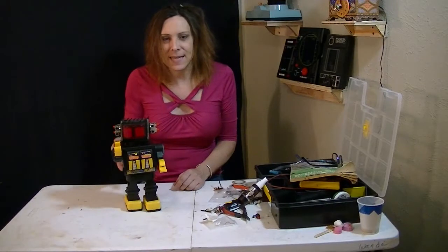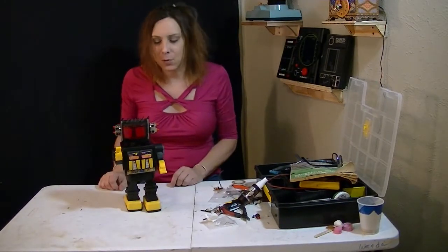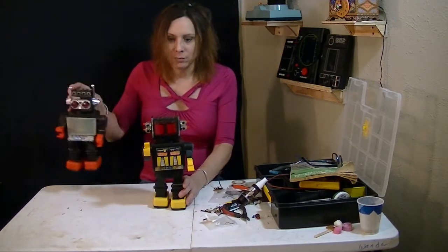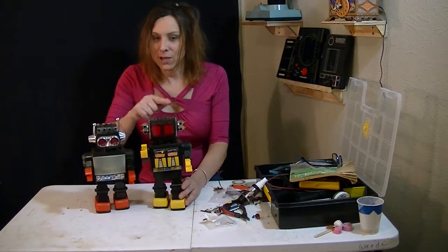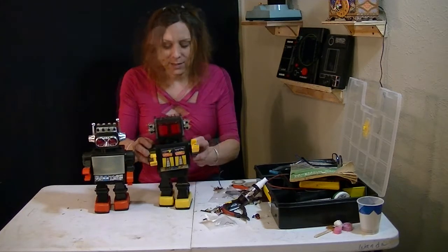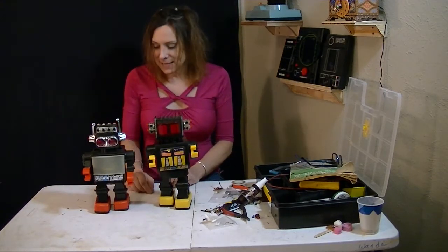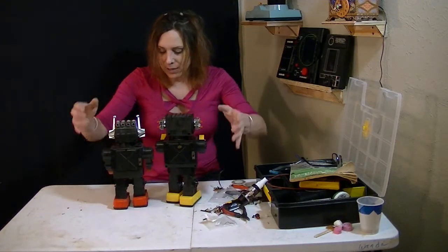That's right, this is the Action Robot Invader by Kamco. It came out somewhere in the late 80s. Now Kamco, of course, also did the Saturn Robot, which I've already done a video on. There are a lot of similarities. As far as the arms and the legs, they both come from the exact same mold. The back section here comes from the same mold as well.